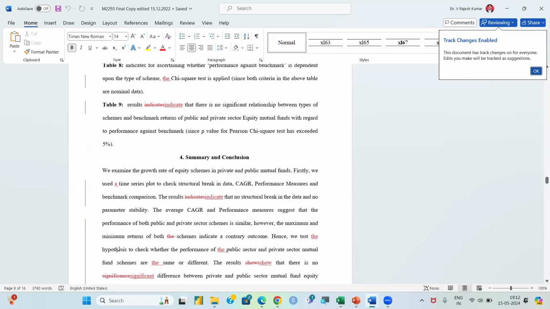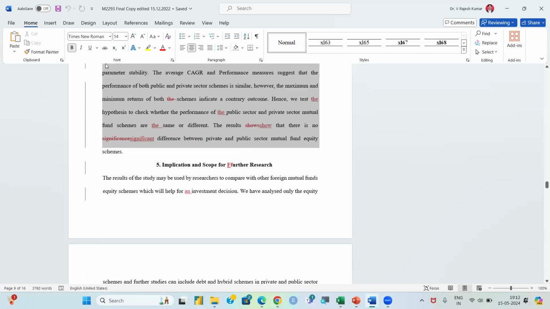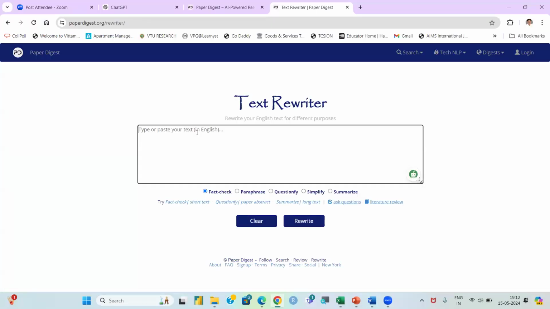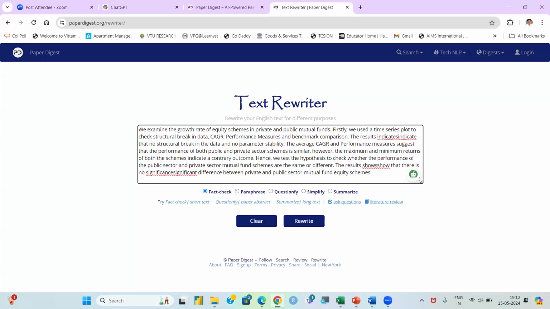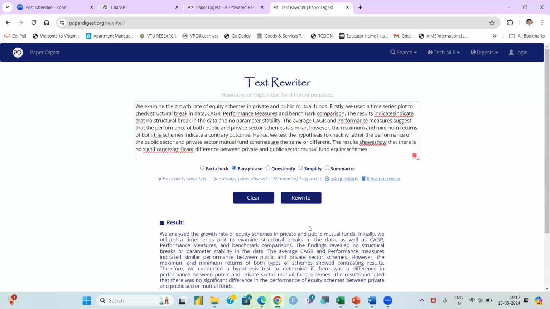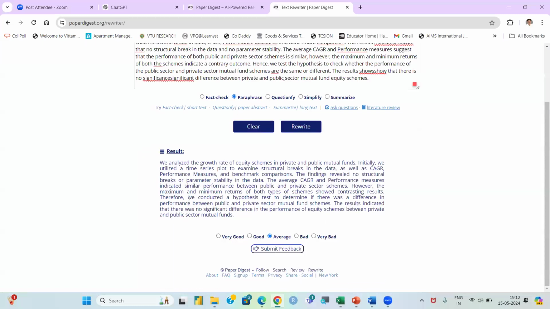This is not the right one, but anyway, there are mistakes here. So put it here. Already it is showing how many mistakes we have, mathematical mistakes, spelling mistakes, etc. Okay, see.